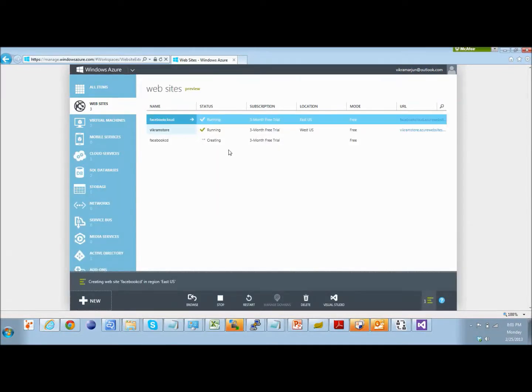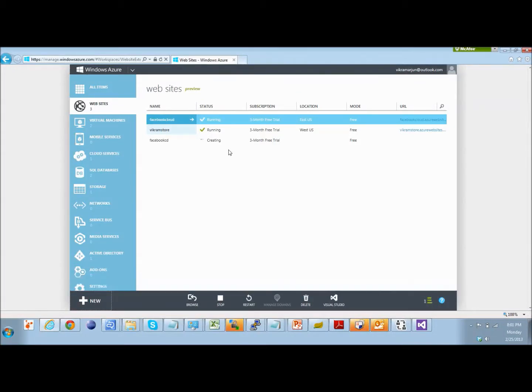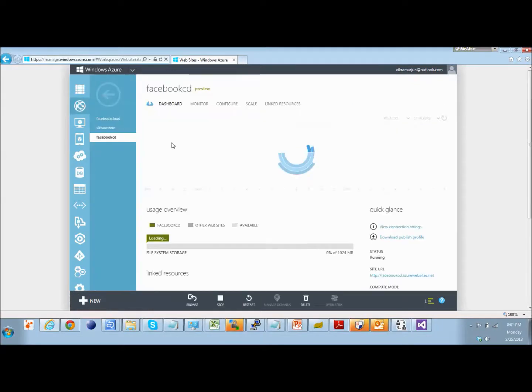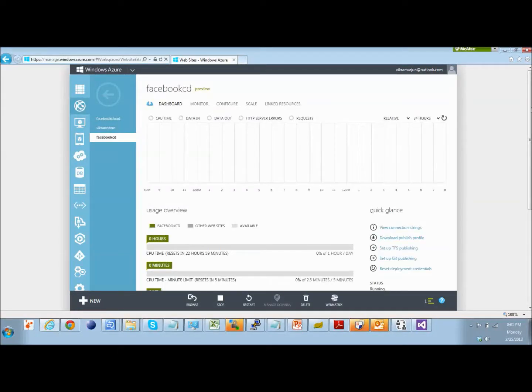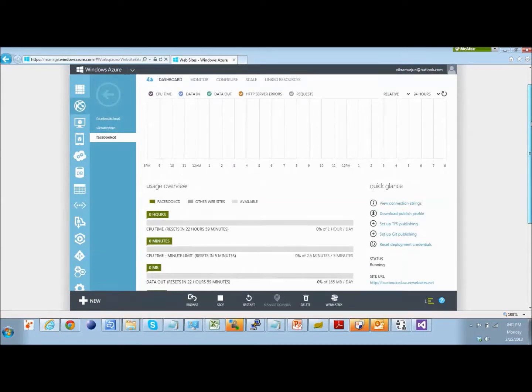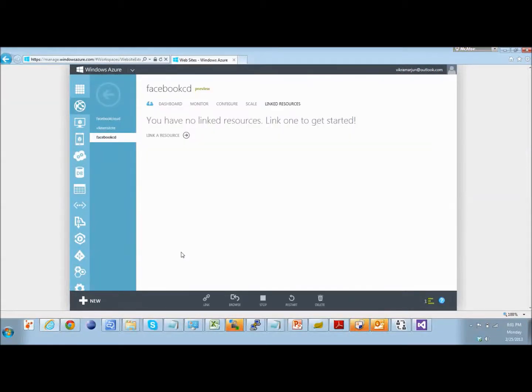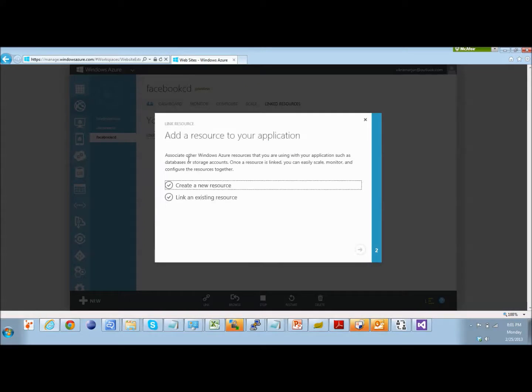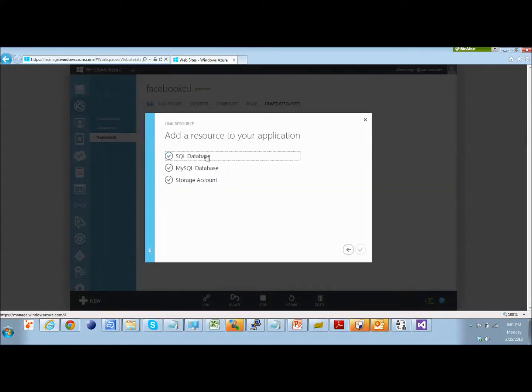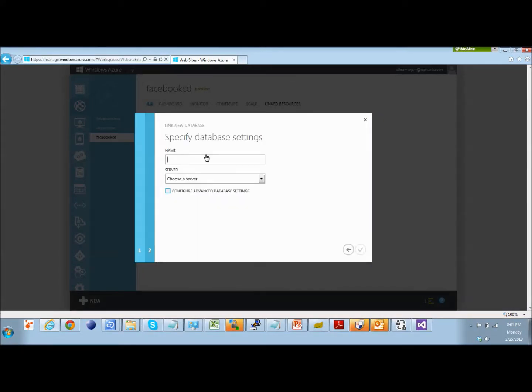The second thing we need to do is have a backing database to support this new website, and the way to easily create the backing database is going down here and saying manage link resource. I want to link a resource. I want to create a new resource. It will be a SQL Server database, and I want to choose a server instead of using an existing server.